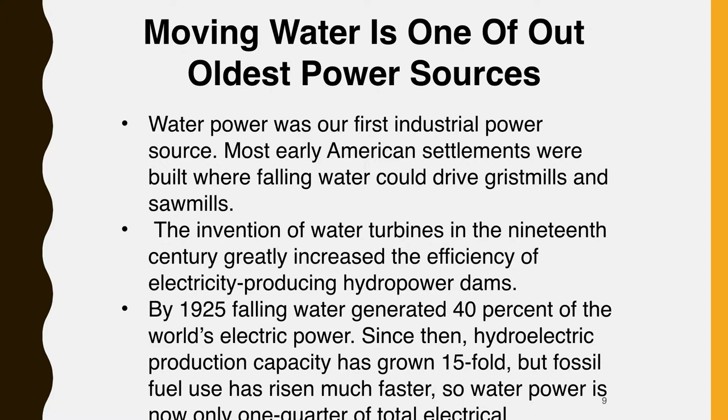Brazil, New Zealand, and Switzerland all produce at least three-quarters of their electricity with water power. Canada is the world's leading producer of hydroelectricity, running 400 power stations with a combined capacity exceeding 60,000 megawatts. First Nations people protest, however, that their rivers are being diverted and lands flooded to generate electricity, most of which is sold to the United States. Much of the hydropower development since the 1930s has focused on enormous dams. Small dams are common and can produce electricity with relatively modest environmental impacts, but there is an efficiency of scale in giant dams, and they bring prestige to the countries that build them.